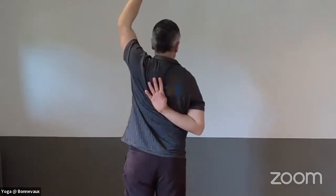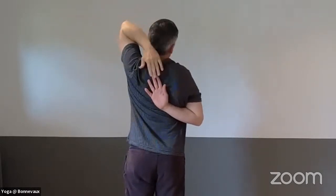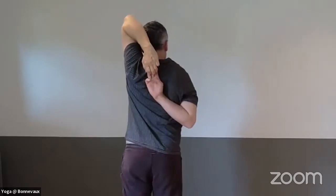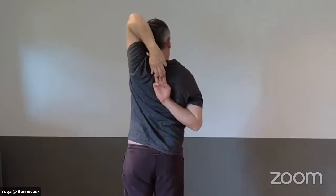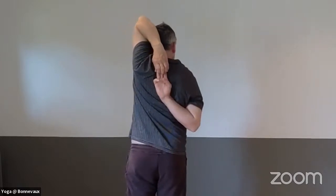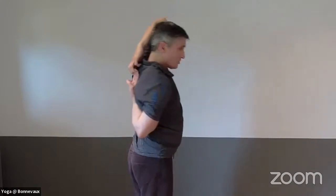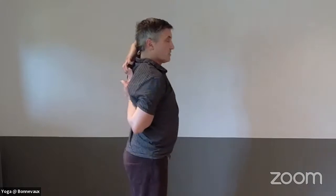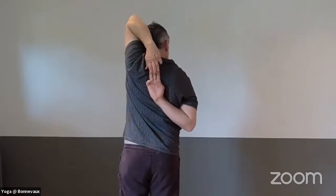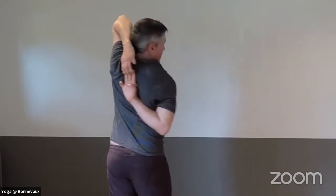We did this at the beginning of the session. So rooting down into the feet and just letting this open as I drop over. And I look for my fingertips, or I use my belt or my yoga mat, and I connect. Yeah, so a moment of effort is fine, and a moment of connecting, it's great. So this is a mudra, the Sanskrit for when a gesture closes like this against itself. So the body closes a circle. The minute I have the mudra, whether I use a belt or my fingers, I have much more information about what's going on right there. Yeah, and then here we go.